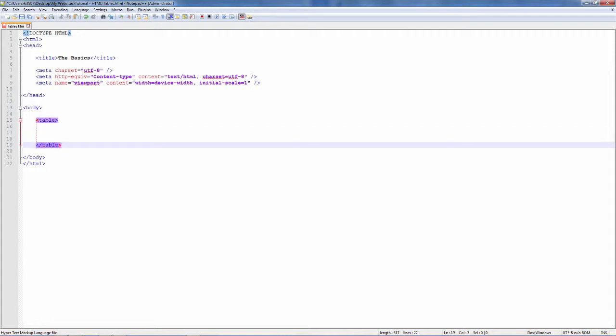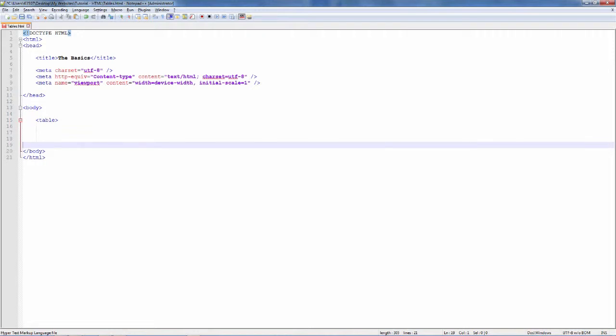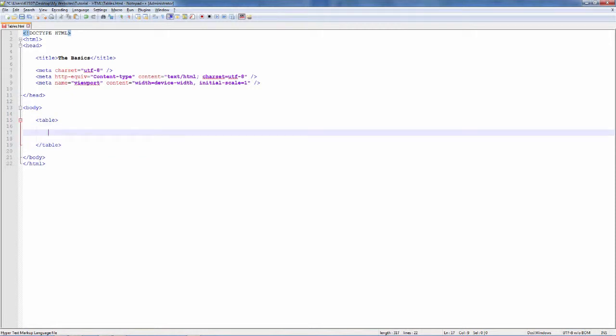For reference, if you don't end the tag and we put in another tag here, it can potentially ruin things because it might think this P tag is part of the table. Not altogether the worst thing, especially for tables, but it is annoying if that happens, and I've had it happen before, where I haven't properly ended a tag and it's come back. Not the worst thing, but still annoying.